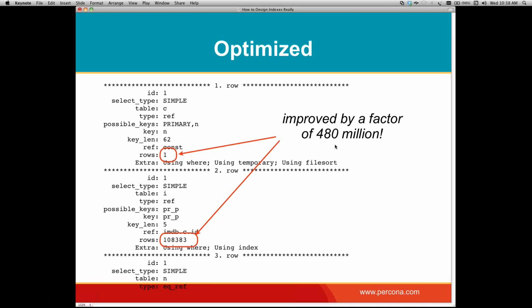That shows the power of both the first star and the third star indexes that is able to improve that to such a degree. And we wouldn't know unless we had done the explain plan. We had used our technique of deciding on the first star and third star indexes, and then measured again with explain to see what the difference was after we did that. That's one of the things we emphasize at Percona: don't guess. Try to use whatever commands you have to measure and to get both predictive and measurement information about how the optimizer is going to work and how the query actually runs.